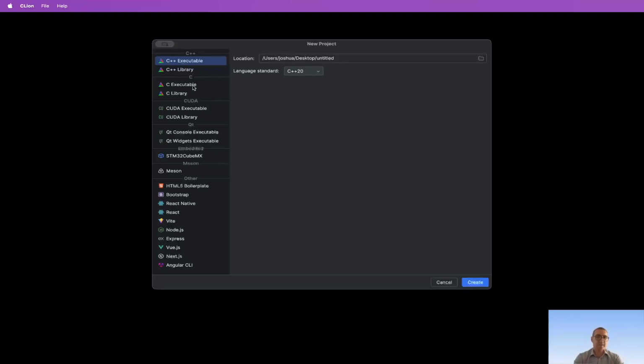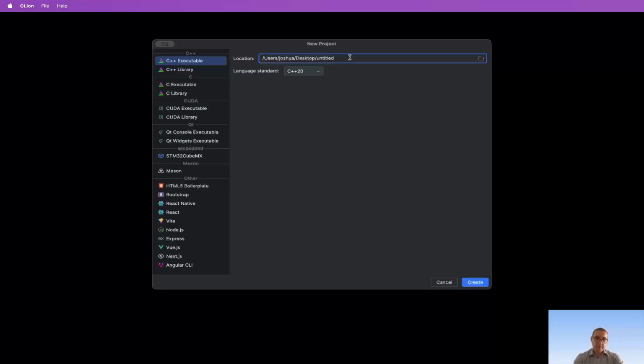On the left-hand side, we can see a column with the different types of projects that we can create. In our case, since we will be dealing with C++, we will be always choosing C++ executable. Here, we will give CLion the location of where we want to save our project.